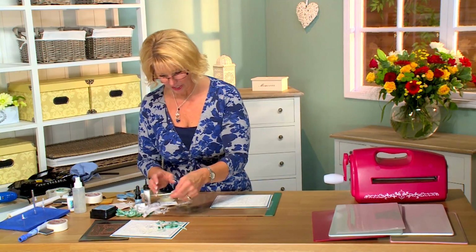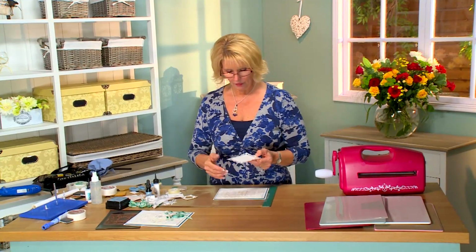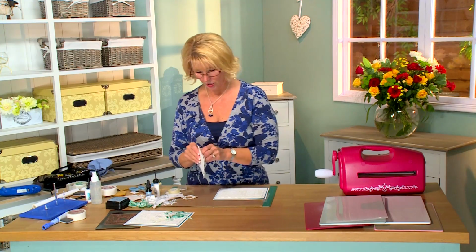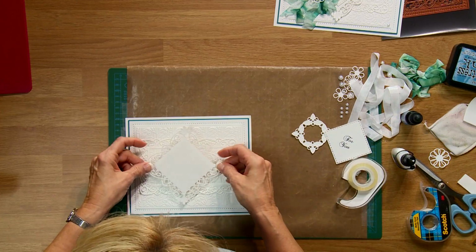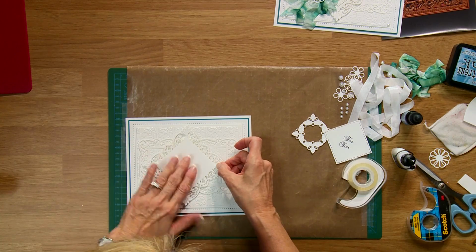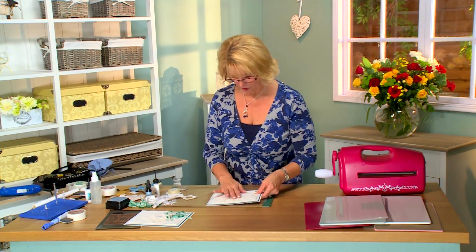I went ahead and cut the center out of the Union Square. Look how pretty that is. And that, done in a diamond orientation, will cover where I've joined those. Put a little bit of mounting foam on the back already to raise it for dimension. Just pop that into place, and you cannot even tell that that die was not a rectangle to begin with. See, that's another way you can use your squares to create different looks on your cards.